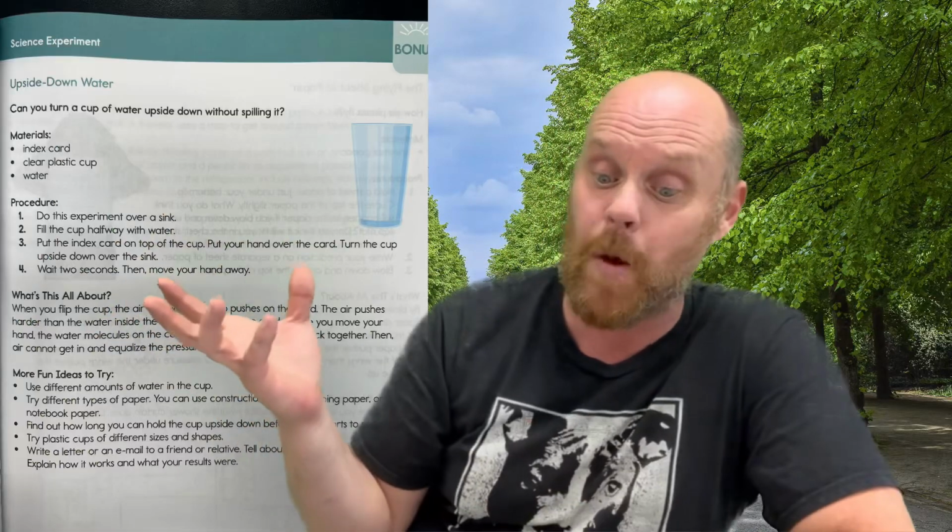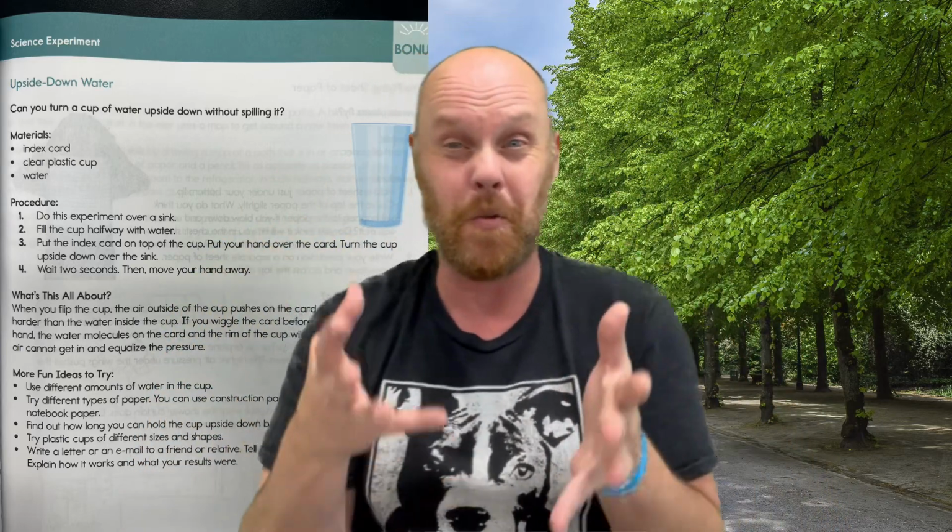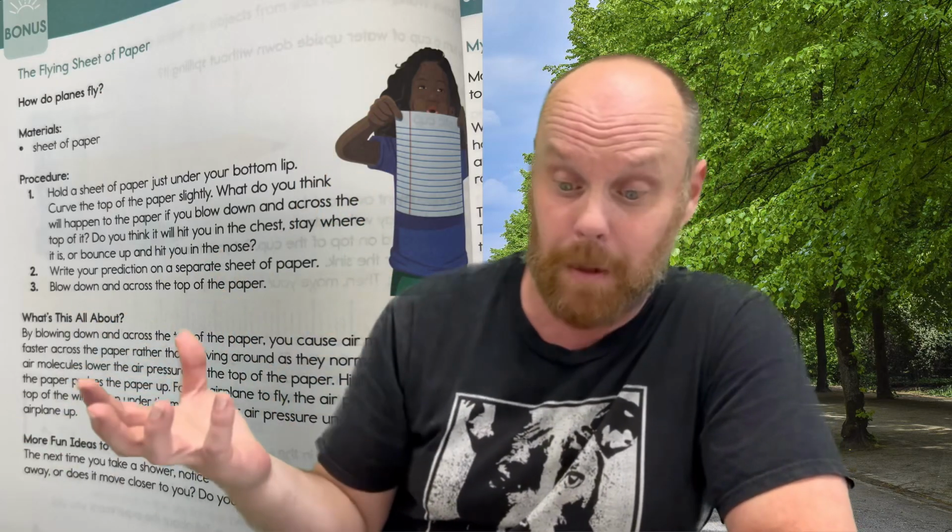Now, to end this week, you'll notice after you look at day 20, which deals with some measurement, you see some bonus activities. There's some science experiments. It's awesome. Definitely try some of these out. Here we have the upside down water. Definitely, any experiment we do, please have parent permission and guidance on what you're doing. Do this with them. Parents love to do science experiments. All right. So we have the upside down water. We have the flying sheet of paper. You're going to make a paper airplane.